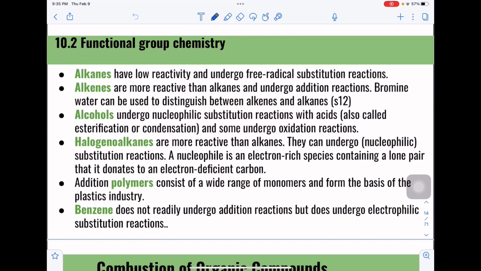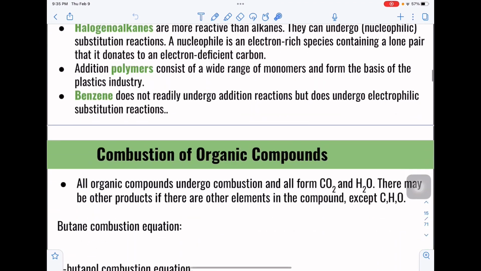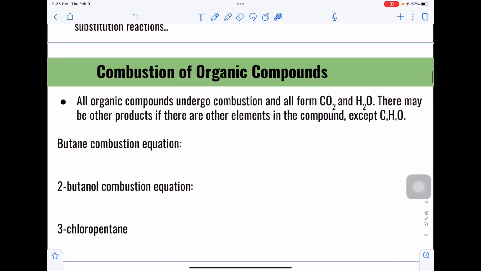This video is about reactions of alkanes. We are going to be looking at the first functional group here, alkanes. This functional group is not very reactive because it does not have any specific functional group, but it does undergo combustion like all organic compounds, and combustion here is just burning in the presence of oxygen.